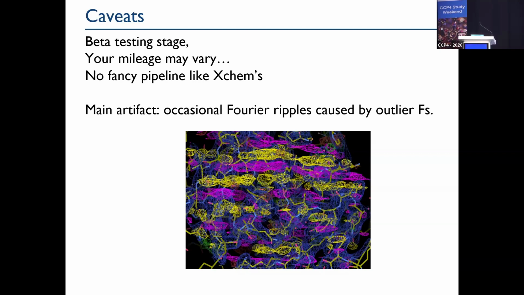Sometimes what you have is outlier merged structure factor amplitudes that come from upstream data processing. In bad cases, here's an extreme case, what you get is these Fourier ripples that make it hard for some data sets to see what's going on. It's not so common, but it does happen. I didn't put it here, but it's quite fast. If you analyze these 1680 data sets on a node with a GPU and something like 40 CPUs, it takes about 15 minutes to get from beginning to end.